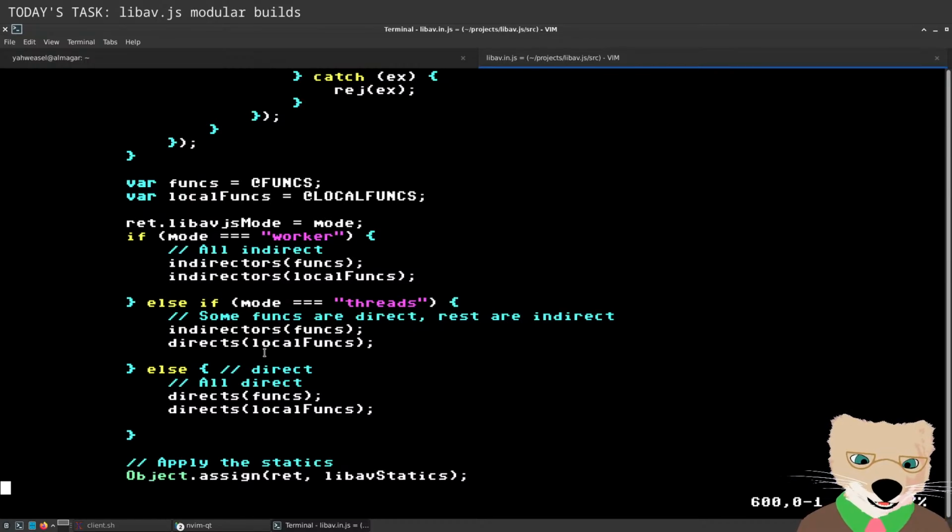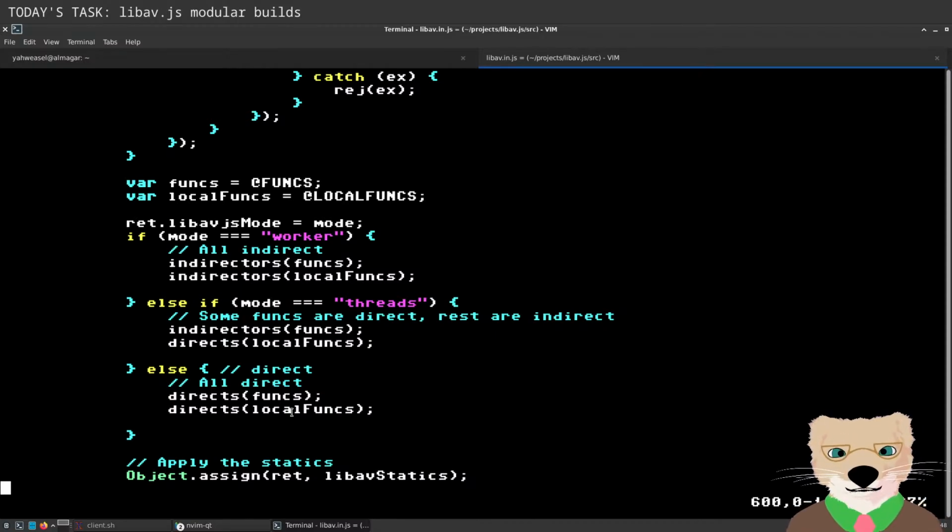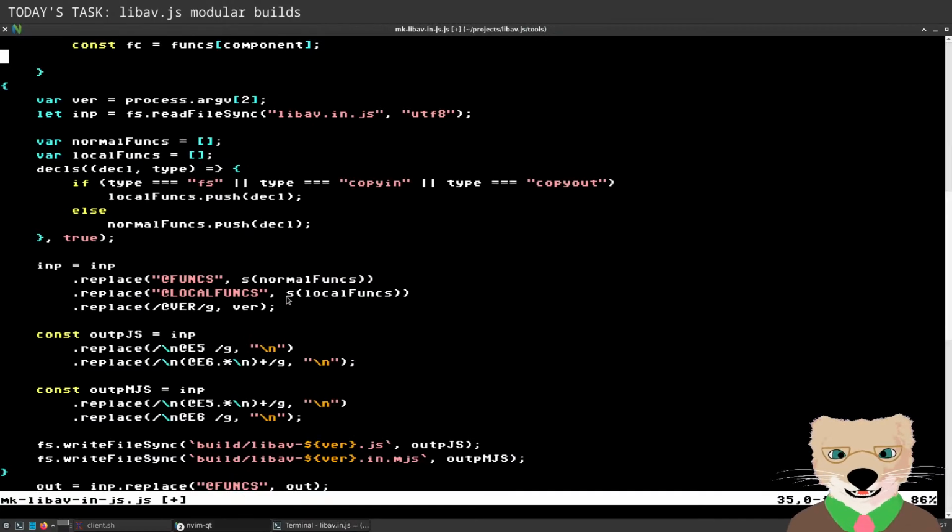Oh, no, it's thread direct. I see. Oh, this is not confusing at all. Right, okay, yeah. So which ones do you use indirectly and which ones do you not? If you're using worker, then everything's indirect. If you're using threads, then I see.